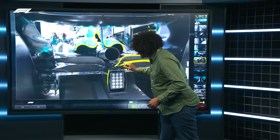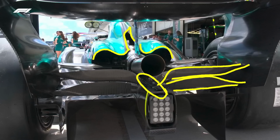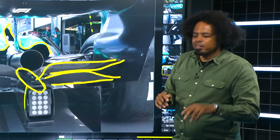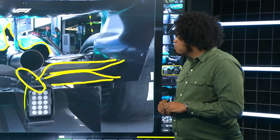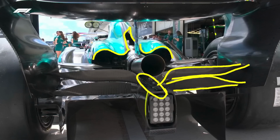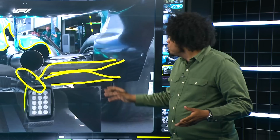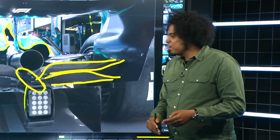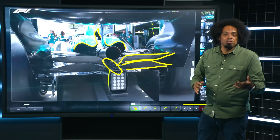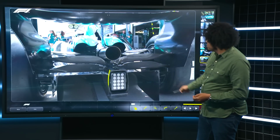The other thing to keep an eye on is this little breather pipe just above the gearbox rear impact structure. That's something all cars have to have, but Aston Martin's is quite neat. This is a flat, elongated pipe that comes out and stops teams dumping used oil back into the combustion chamber and getting a slightly illegal power boost out of it. So all teams have these little breather pipes. I just think the Aston Martin one is quite neat, even though it's held on where it looks like a little cable tie that's been purchased from your local hardware shop. Maybe it has, maybe it hasn't, maybe it's a space age grade version, but actually the cost cap does have an effect, and there's probably nothing wrong with that piece of design anyway for what you want to use it for.